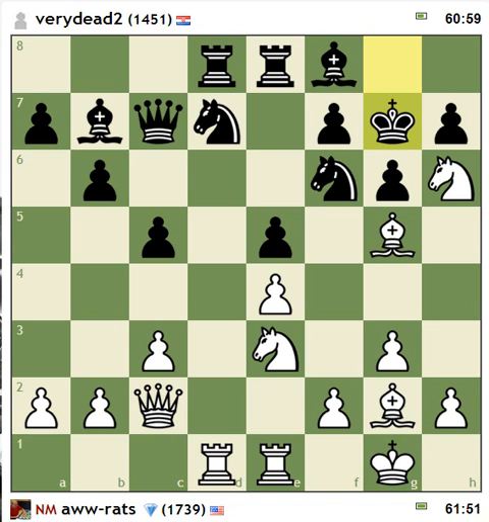I'm not sure. Let's see. Knight b8. Is he attacking anything I should worry about? Probably not. Queen b3 makes him play knight b8. Or does it finally hang e4?